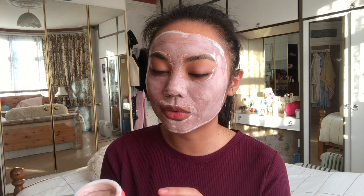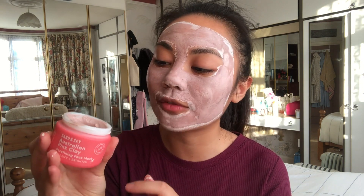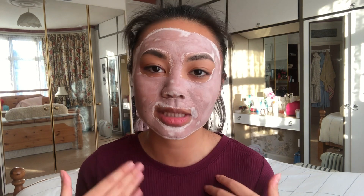The whole point of this mask is that it's supposed to detoxify and brighten your skin. I do have a little bit of dark spots on my skin before I put on the mask, so hopefully it will help with that. Overall, I can say that the mask has a really nice texture — I love the smoothness of it. I love the little packaging, I love that it's pink. It's a small little container, but it does give quite a lot; it was actually filled to the top when I first opened it. I usually do my mask once a week — doing it two or three times a week is a little bit too much for me.